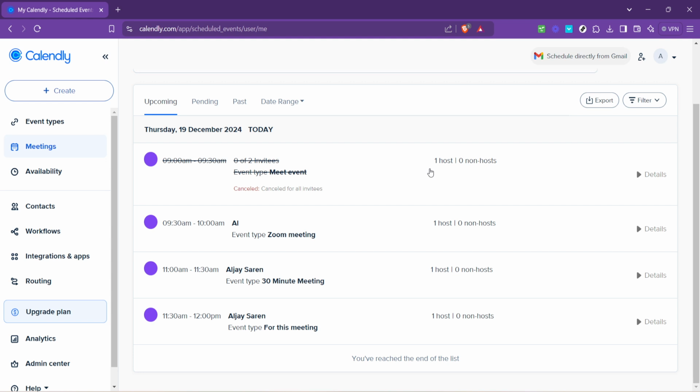Today we've walked through the steps of how to cancel an appointment on Calendly, but this is just one feature of this powerful scheduling tool. Calendly offers a wide range of customization options to fit your scheduling needs, from setting buffer times between meetings to allowing invitees to schedule with you based on your real-time availability. I hope this tutorial has been helpful. Keep exploring Calendly to unlock its full potential and make scheduling and rescheduling an effortless part of your workflow.